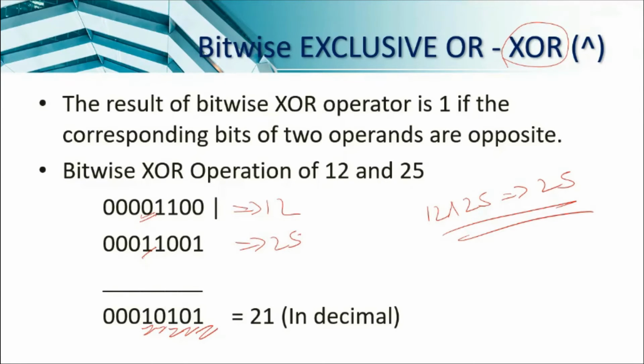In order to find out these things, you cannot directly find them using the decimal digits. You can either remember it, but you cannot always find out, say, 11 caret 25. We may not be able to find it directly. We have to convert this one into binary, then this one into binary, then do the bitwise operation, then convert it back to decimal. Only then will we be able to find out the actual value of 11 caret 25.